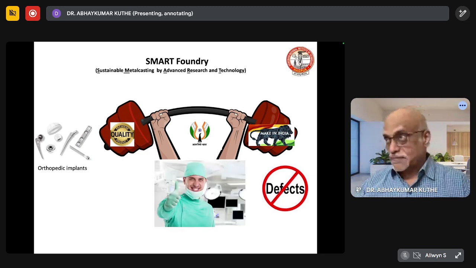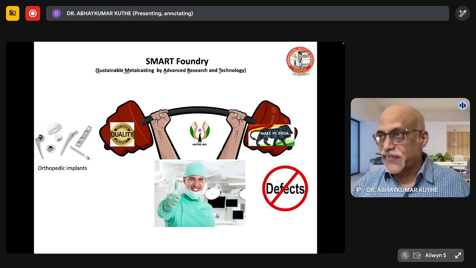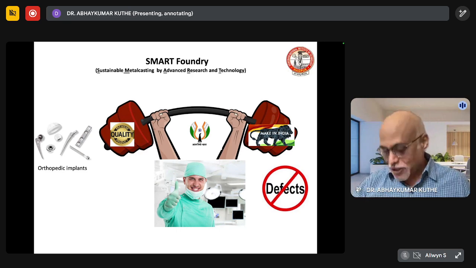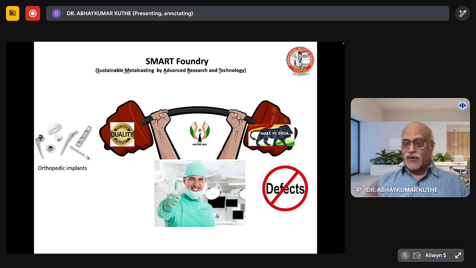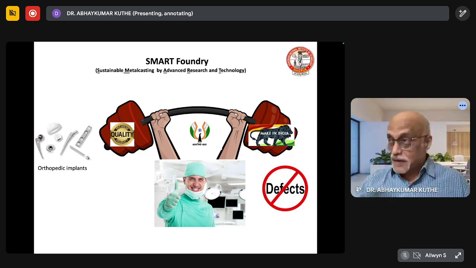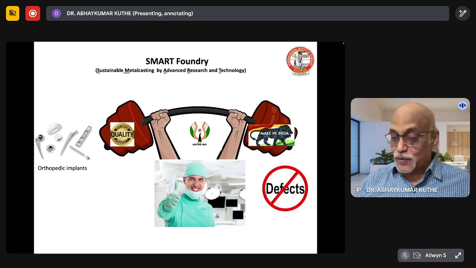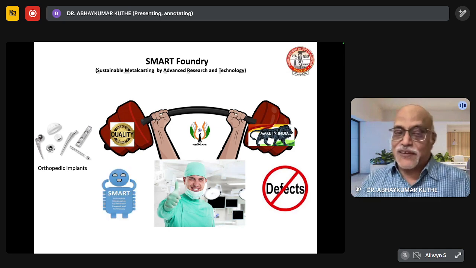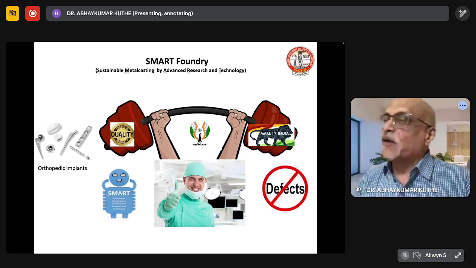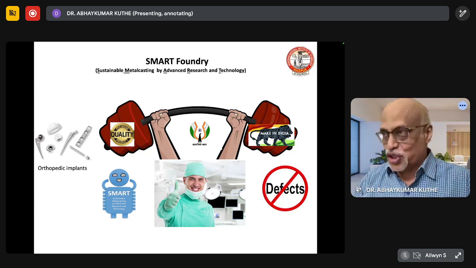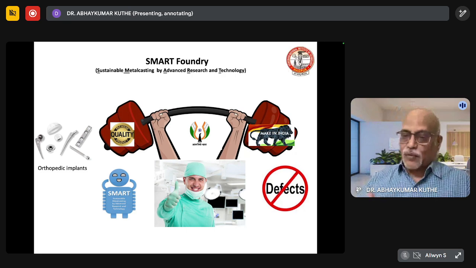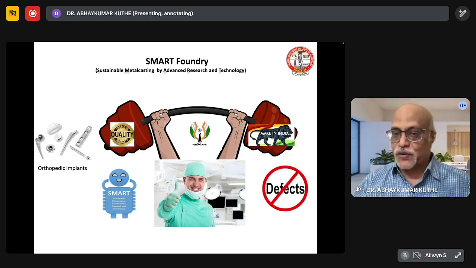Number two, the doctor should have full confidence in you. If you say my implant is okay, as I showed you in the earlier figure, the doctor is confused. But then the doctor himself should say, no, the Indian product is better. I hope that confidence will develop, and that is what we are trying our best to do with this smart approach. What is this smart approach, and how exactly will it be possible for us to get it done?